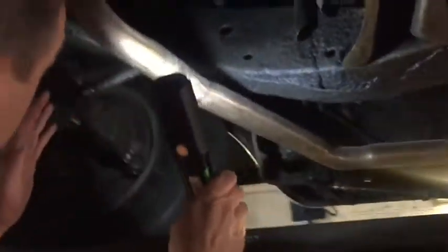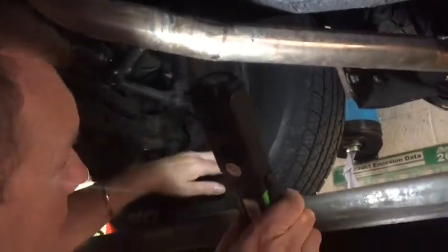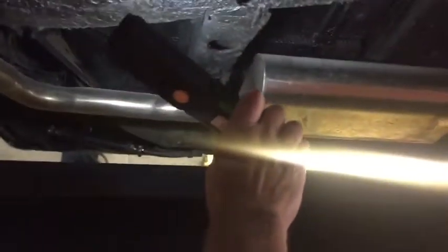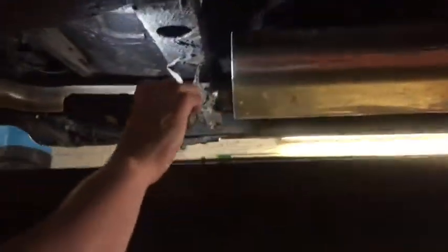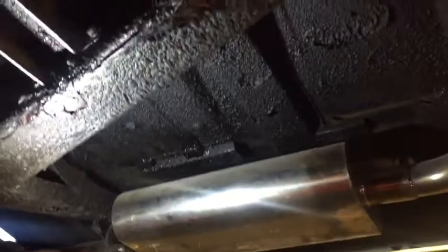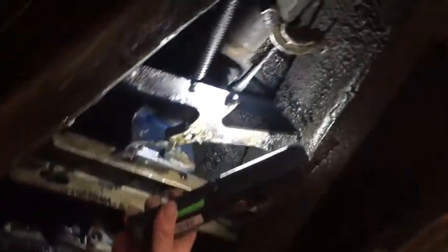There is nothing anywhere on the chassis to say it's ever had accident damage. Inside of the tyres all looks good. Like I say, this chassis is very, very good. Chassis mounts all look okay. It looks like a handmade stainless steel exhaust that's on it. It's all been weatherproofed and sealed underneath. This has obviously been painted up at some time. We've got handbrake cables and everything there, all in good condition.